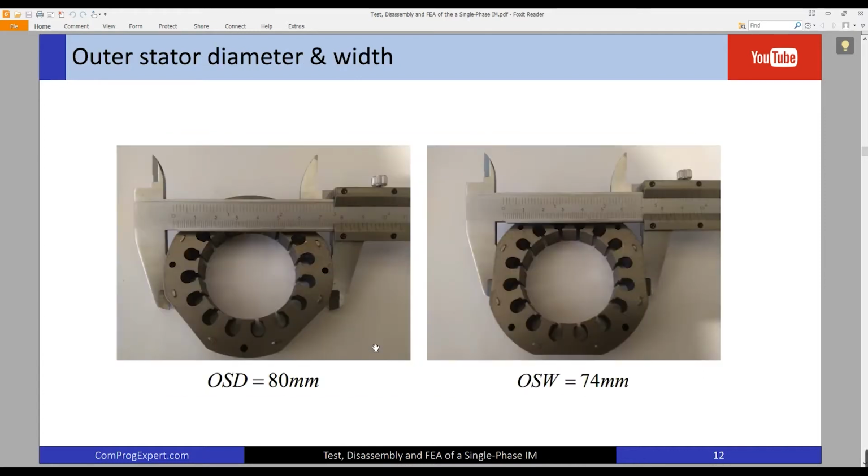So here we have these two dimensions for the stator core. This is the outer stator diameter, and this is the outer stator width. So we have many ways to create this geometry, and I will use the SolidWorks software and explain to you how we can generate this geometry.